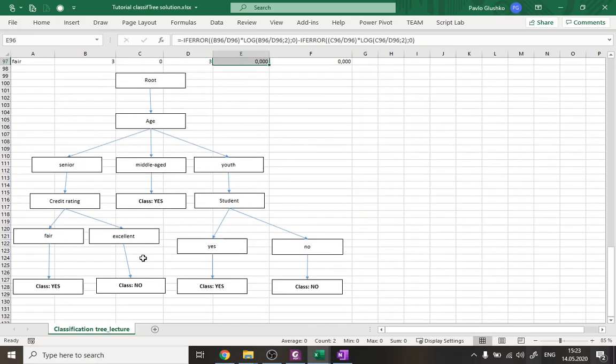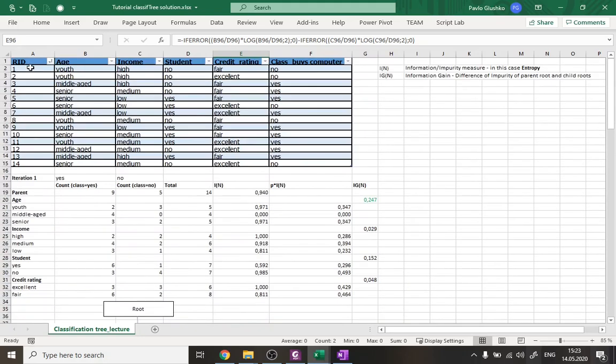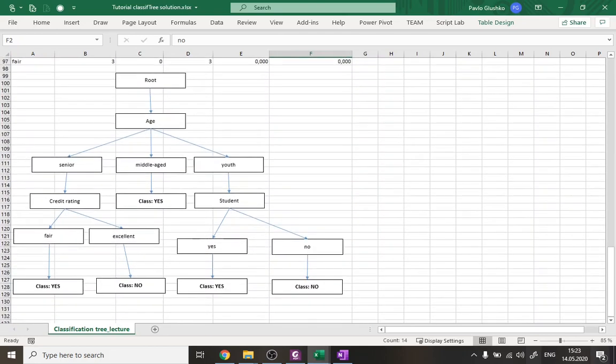It means that to classify any new customer for whom we don't know whether the customer buys a computer or not, we'll have to do something like this questionnaire with the real customer or with the records in the database.